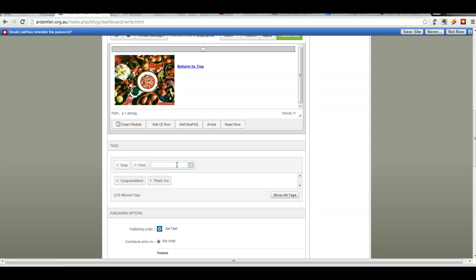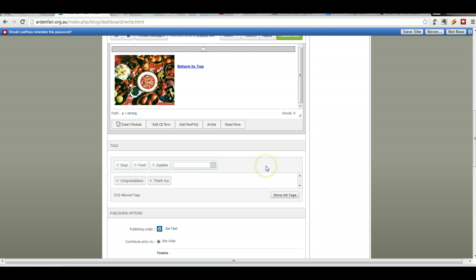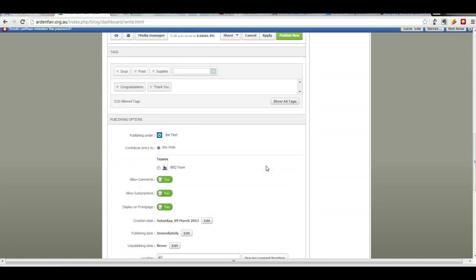Okay, and might add something like supplies. So whatever basically is keywords that will help someone who's searching for information. They can say across different blogs, they can actually find it all in one place. So just add that.